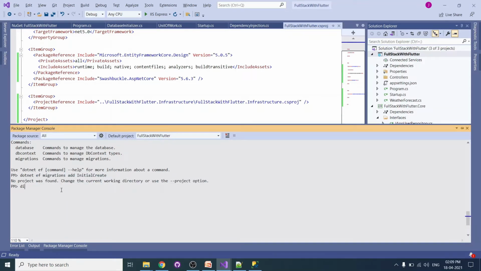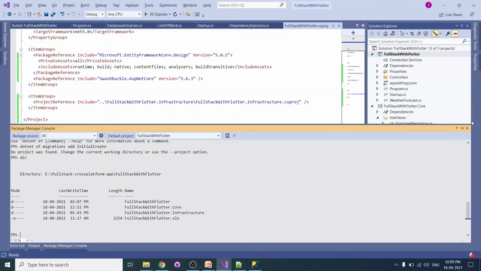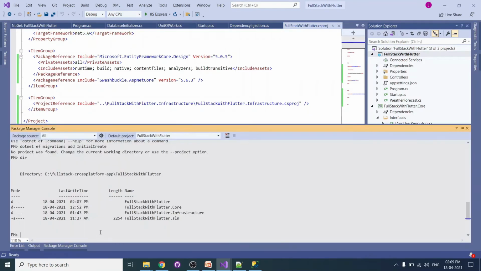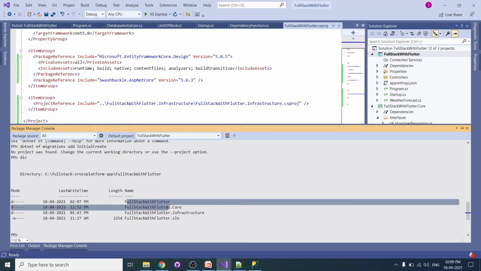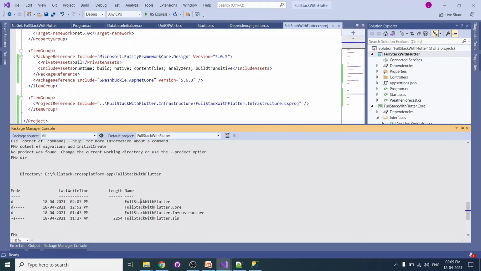Okay, dir. The first thing we need to do is see it in the project. This is our project, so we need to go inside the project folder, Flutter full stack.